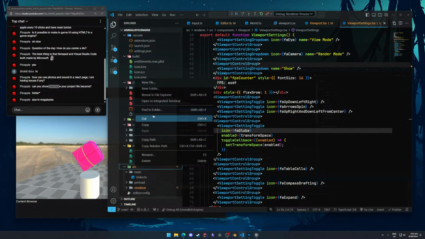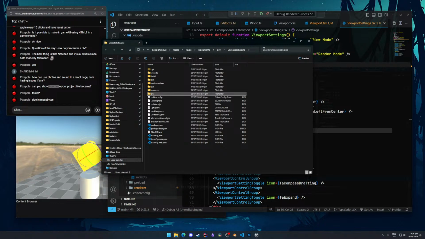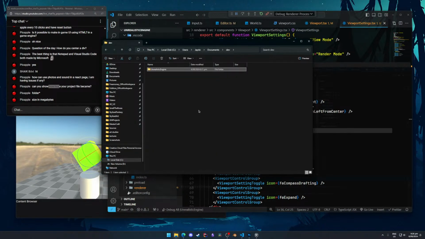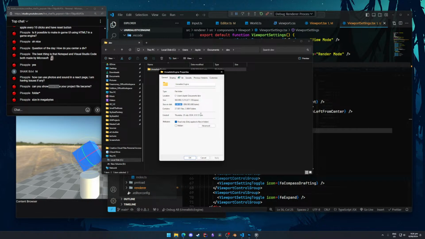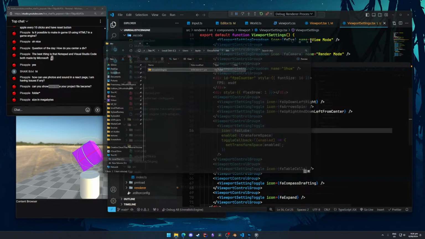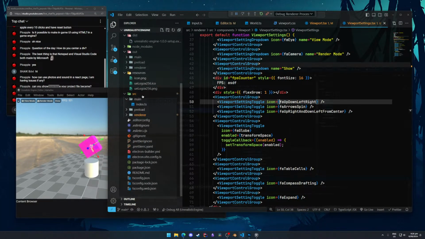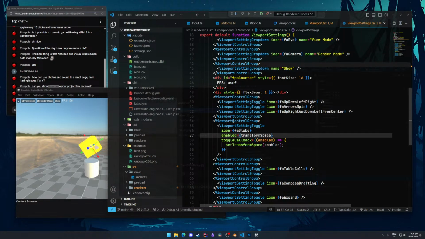There we go, File Explorer. How big have we got? This is obviously with dependencies and everything. It's about 1 gigabyte. But that's not the size of the actual build that people will install.